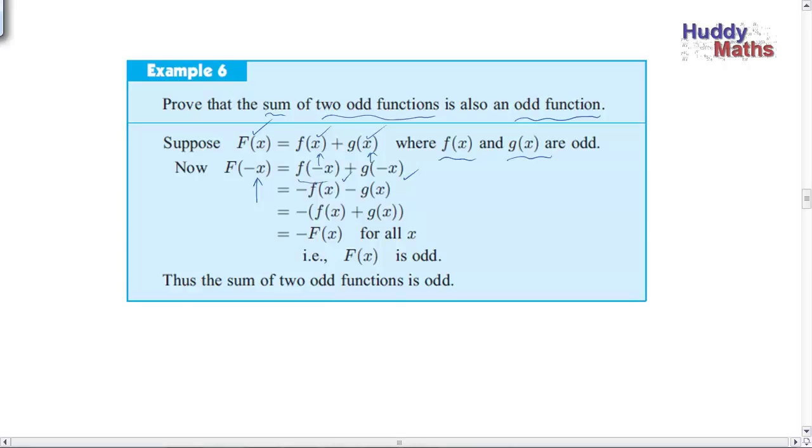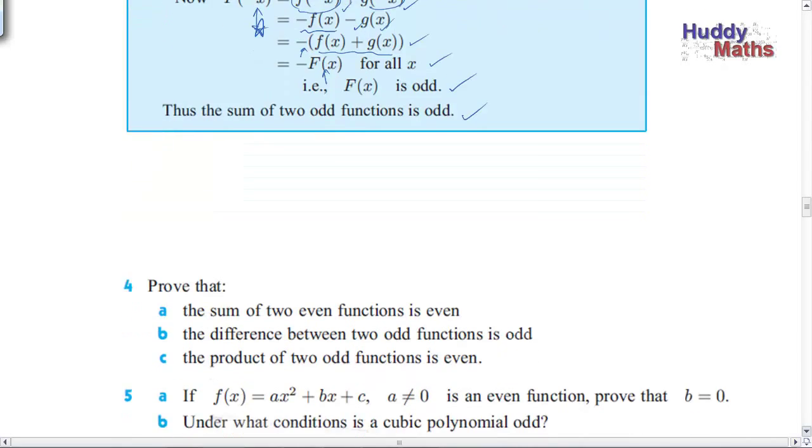Now if these are odd, f of neg x is the negative of f of x, and g of neg x is the negative of g of x. We can factor out the negative, f of x plus g of x, which of course is the original function. So we've actually shown what's required, that our big sum function, big F of neg x, equals minus big F of x. Okay, so therefore the sum of two odd functions is also odd. So we do a few things like that, showing a careful substitution of neg x into f, and that it's going to be equal to the negative of f of x in the odd case.